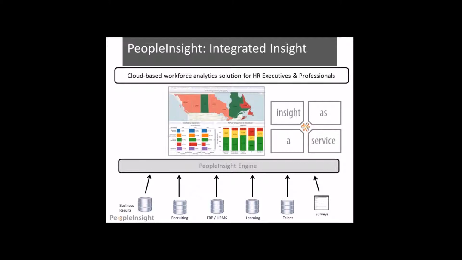And what we're able to do is take data from their multiple data sources, and I would say on average across our client base, we're receiving anywhere from 4 to 10 different sources of data on a regular basis that we piece together and provide analytics on. And behind the scenes in PeopleInsight, we do have a very robust data warehouse, data storage with great visualization tools and capabilities all in one package.